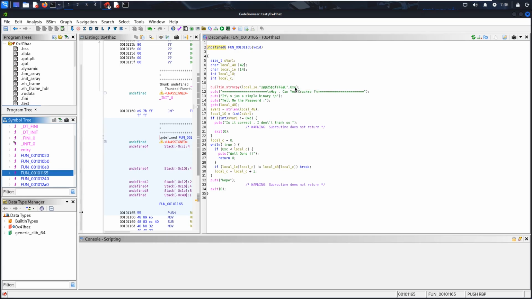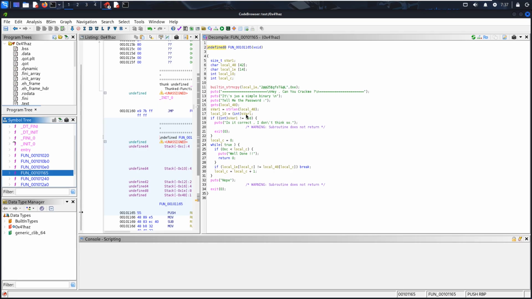We'll copy 14 bytes from this string and write to this variable. Next, it just prints out some message. Next, gets will get input from the user. At this point we will input the password. And next we'll get the length of this variable.